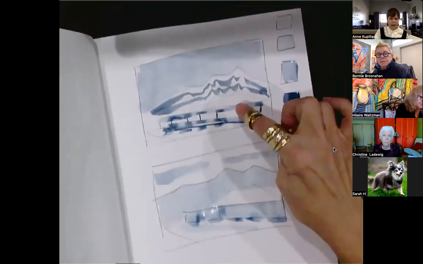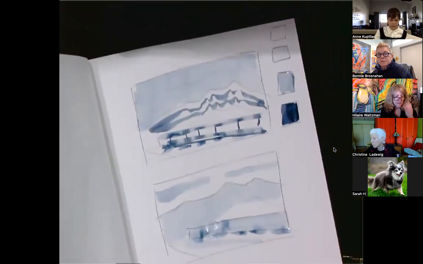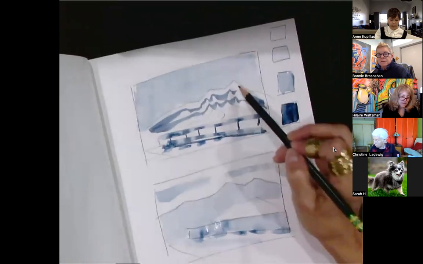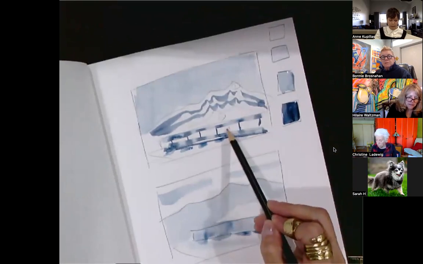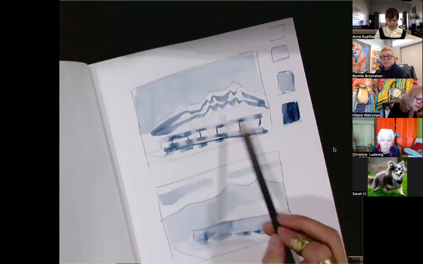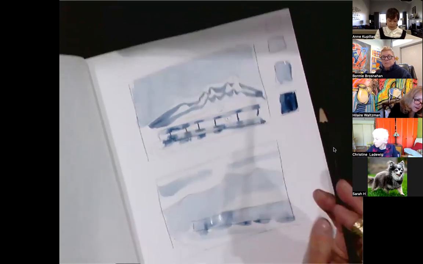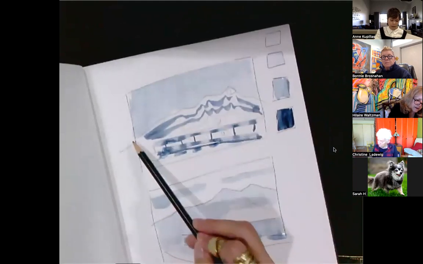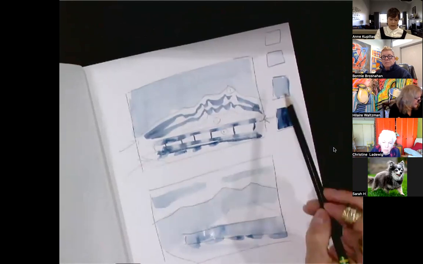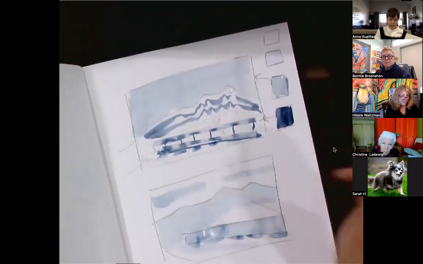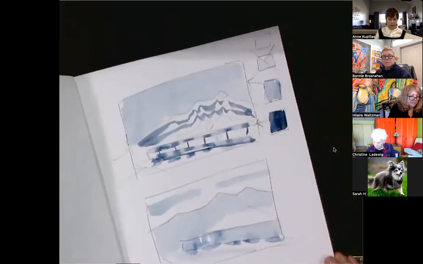So I've got a very high contrast version up here where I've left this white, and I'll leave the mountain or rock in the back white. And I even left this here white, which if you look at the picture, is not white at all, or the lightest light. This is a mid-tone. And then I've gone straight into my darks. This is pretty much the darkest dark here. And then I made the sky the next darkest dark. I didn't even use this one up here at all.